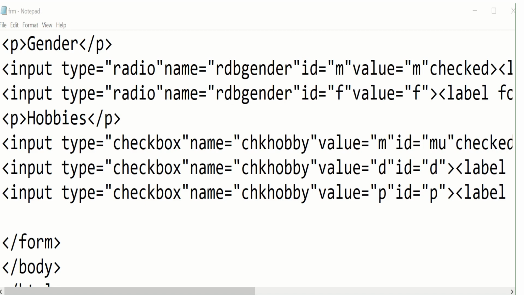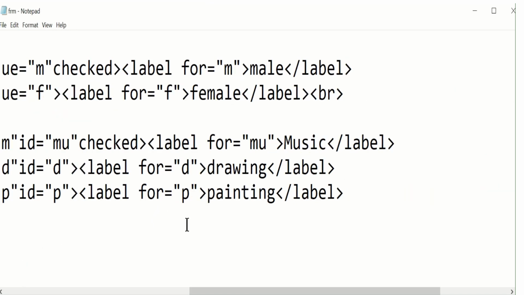Selection list is an important control of a form. It is used to get input like date of birth, country, etc. Let's see how to create it. For that, first I am typing here break tag. At the end, I am giving a break tag.